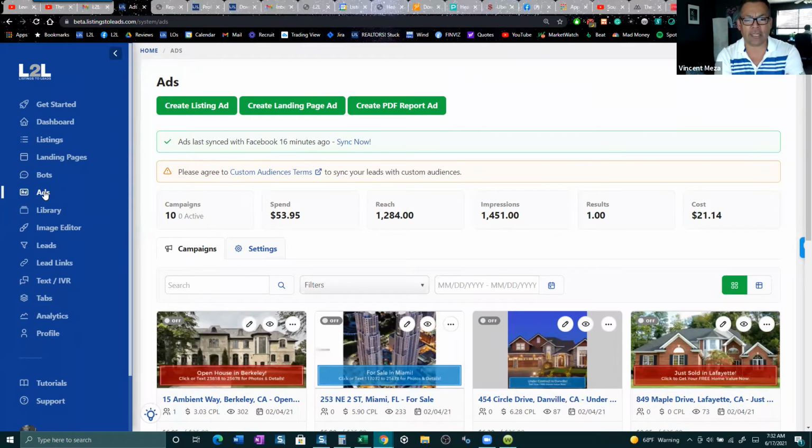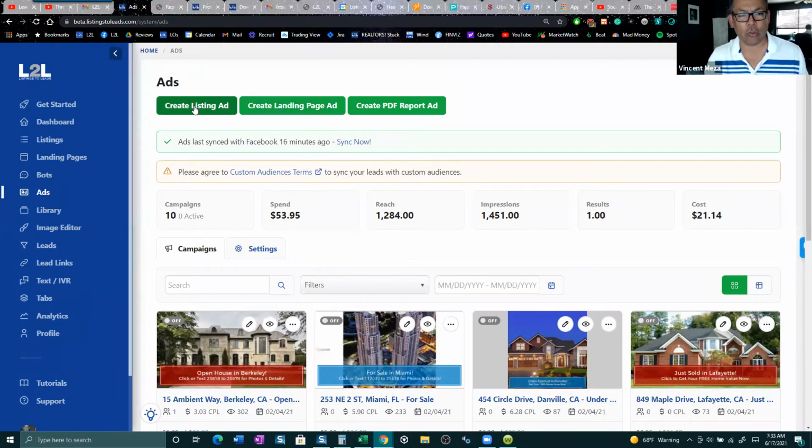I usually tell this to every new agent. Like Wayne, you're saying there's new agents and they've never seen this. So I would tell this to people just like this. You want to have a $200 a month budget on Facebook. And when you run an ad here, I click a button and I run an ad for $20 or $30 or $50, all the money that's on there goes directly to Facebook ads. So as people click on your ads, they chew off the money, right? We're not taking a percentage of any of that. We just offer this as part of our solution because it's easy and we think it's important.